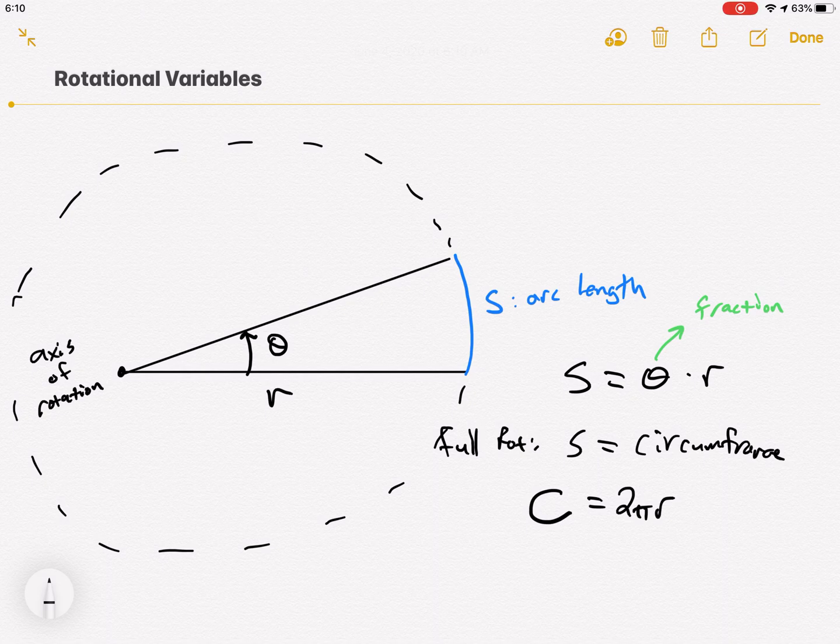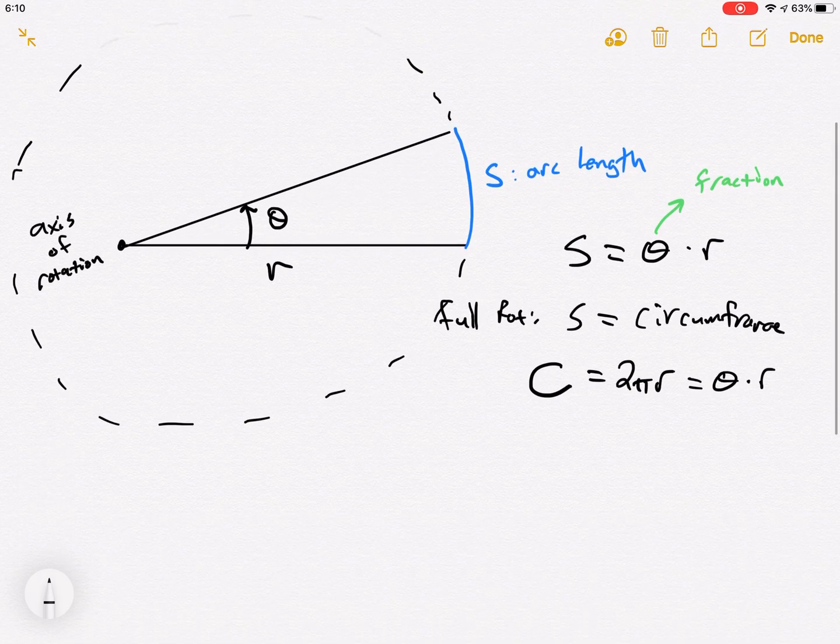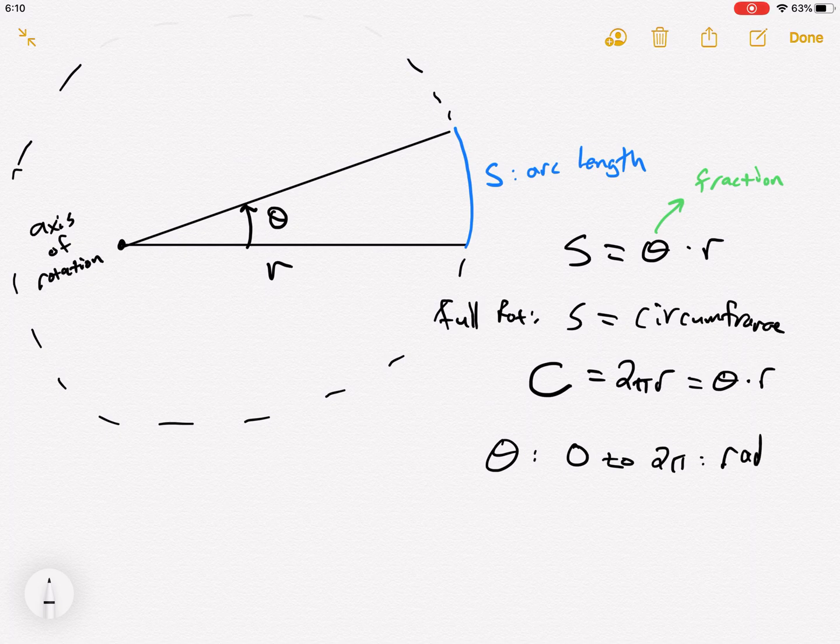Okay. So then s is 2 pi r, but s also equals theta r. So it looks like for a full rotation, theta is 2 pi. So that defines the full scale for this fraction, right? So when theta goes from 0 to 2 pi, that's radians. What we're used to is when theta goes from 0 to 360, that's degrees. And again, all that's changing is what we call a full rotation. It's a unit thing, which is funny because, again, theta is essentially a fraction.